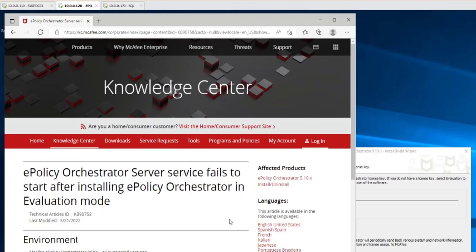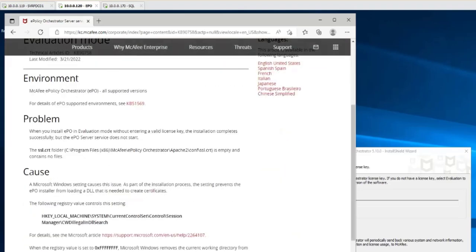Okay, here's the McAfee KB article regarding the evaluation mode. I performed the fix in the lab a number of times and it didn't seem to work for me. I'm sure it's probably something I'm doing, but I'm following the directions. Perhaps the directions are not accurate. Possible. I've seen that happen.